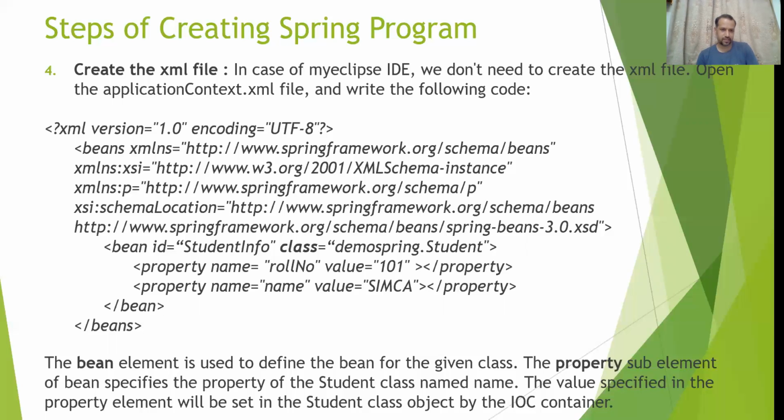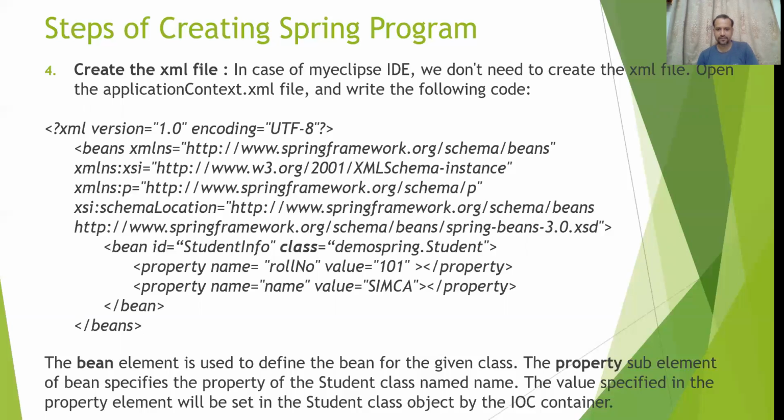Then create one XML file. This is one of the XML files, and create a beans tag that we have seen in the architecture. Beans means this is the beans, and then I have to create one bean tag, and its ID I have to define as studentinfo, and you can define it as per your convenience.